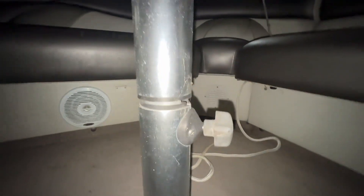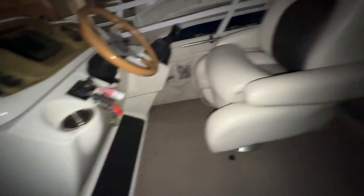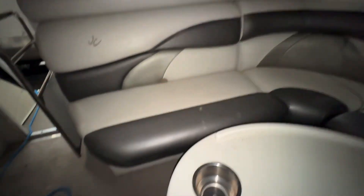This is the adjustable height table — it's in the down position. You can see how that lifts up, though it's sort of hard to do with one hand while I'm holding my phone. I think it's a really nice boat overall. Battery's probably under here — there's your battery lid.